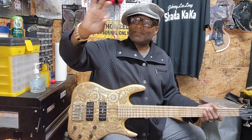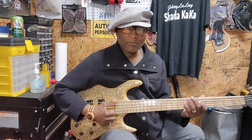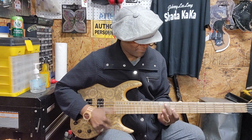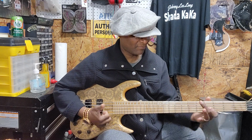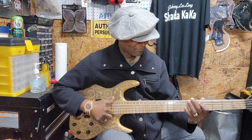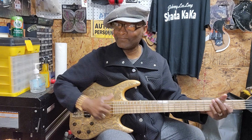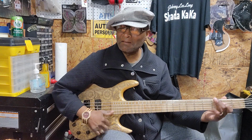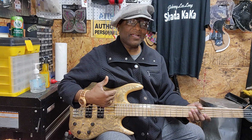I took the bass and turned it about just before detent. So I'm gonna take it at detent right now. All right. Maple neck. So I'm hearing the Smith. Listen.